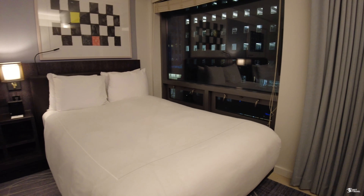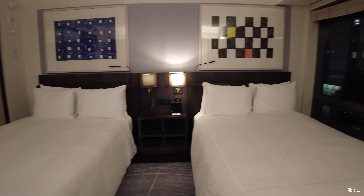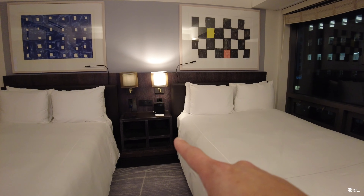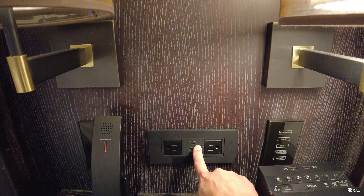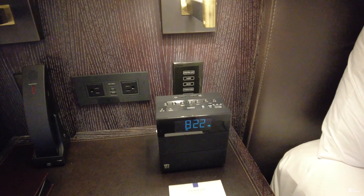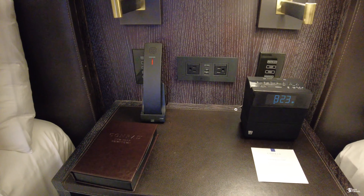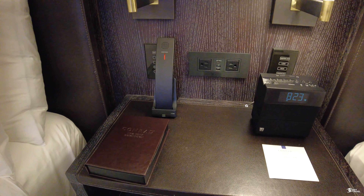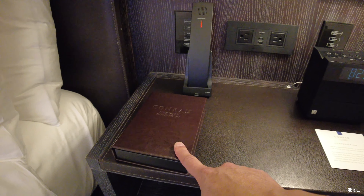That is your ice bucket there beside the sink, and this is now your mini-fridge. Your mini-fridge will have all the drinks, nuts, and everything else you see in here — they are all for sale. If you remove such an item from the fridge, I think within 10 to 15 seconds, they will charge you a $25 plus tax restocking fee here at the Conrad. So basically, you cannot use this mini-fridge.